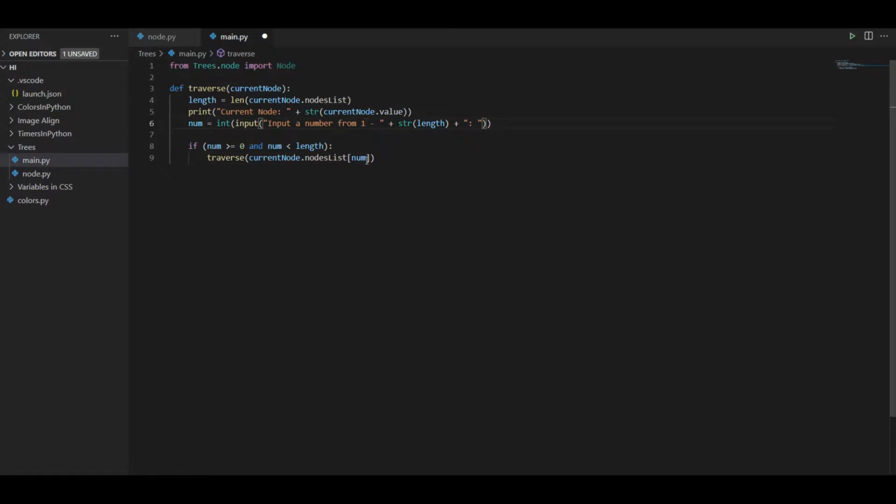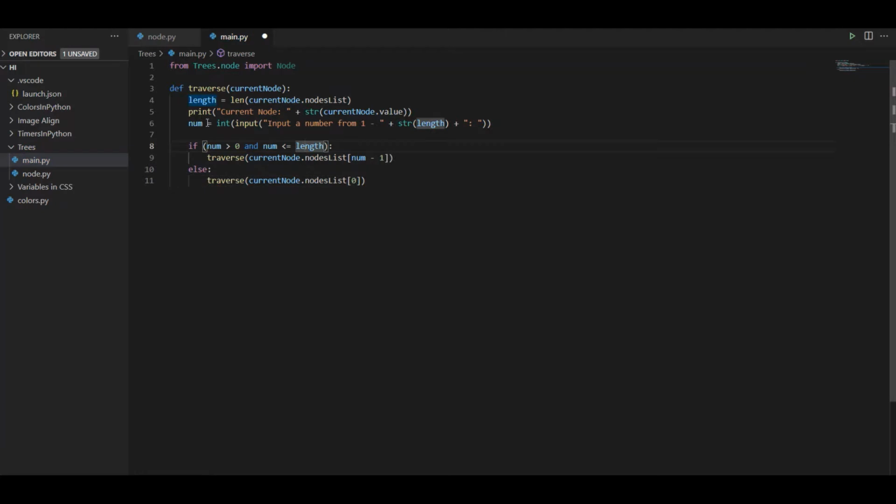And we'd probably want to do num minus 1 just because we're taking in 1. So I'm going to do greater than 0 and less than or equal to length because we're asking from 1 to length. So all we need to do is just subtract the 1 from that number. And else, if they don't follow instructions, we can just traverse to current node dot nodes list of 0.